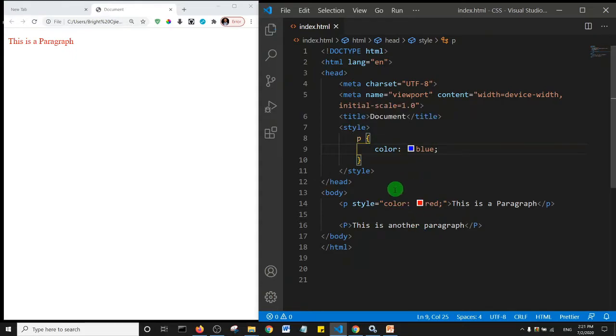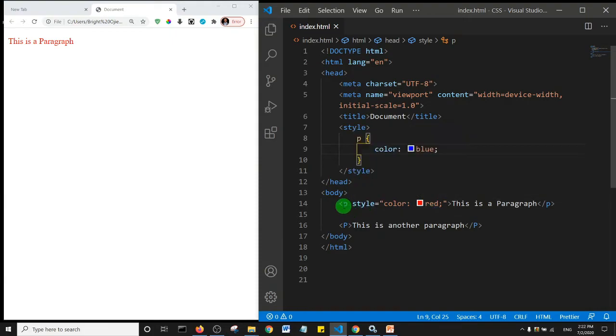Now you may notice that within our inline style we didn't have to put this P and the curly braces, and the reason is that we are writing our style within the P tag. So there's no need putting a P when you already have a paragraph tag here. This is within the opening tag, so it just specifies that what you're writing here is a style.